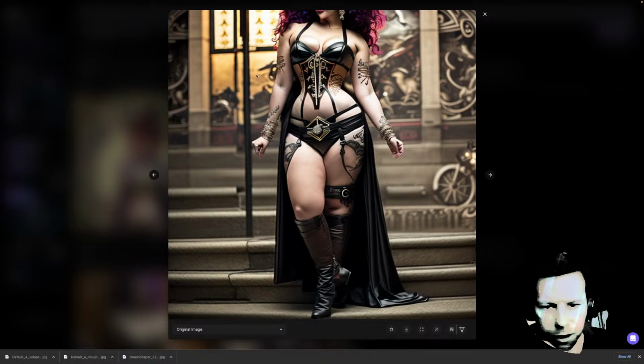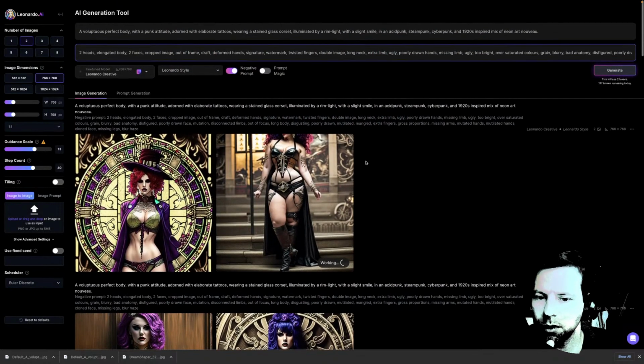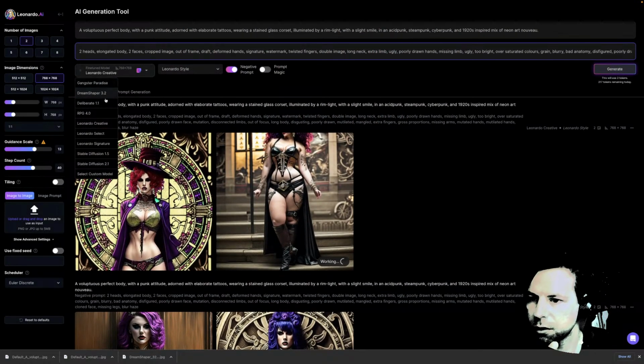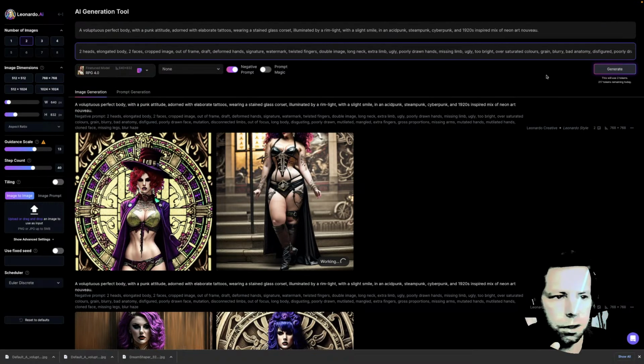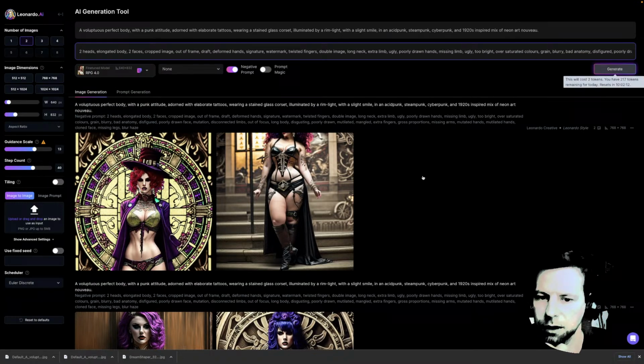So this would be a good example of one that you could try the unzoom feature on. And I've had mixed results with the unzoom, so I'll go ahead and try it just to show you guys, but see how it's cropping her head off. We want to unzoom the image to try and get more detail up here. And it's in beta, and so far my results have been not good. So we'll go ahead and unzoom that one, and while that's cooking, we'll switch this to RPG, hit generate.